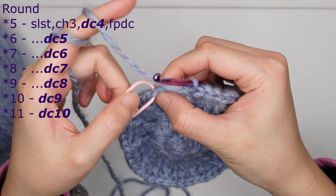For round 17, we will do a slip stitch, chain 1, and just do single crochet in each of the chains.